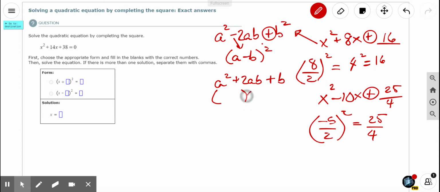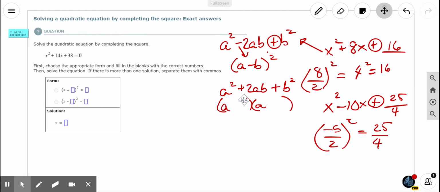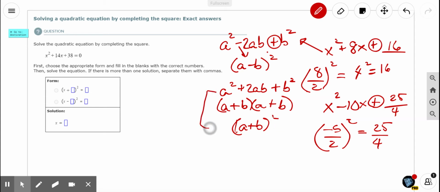Now, if you don't understand where this is coming from, you should actually factor it. You'd be like, a times a is a squared, b times b is b squared. I need a positive, same sign, it's positive. Oh, it's a plus b quantity squared. Like, you really should know where this comes from. You should know why we go from here to here.